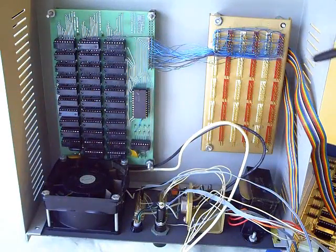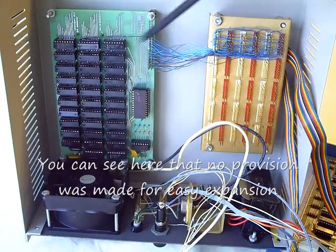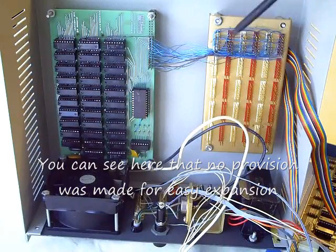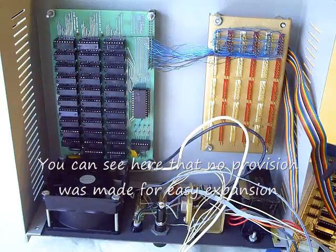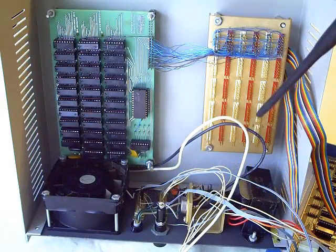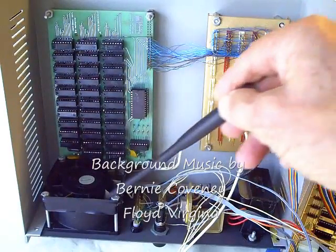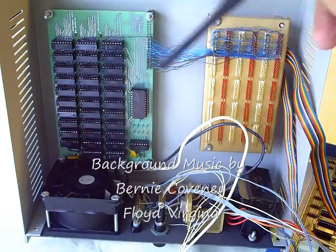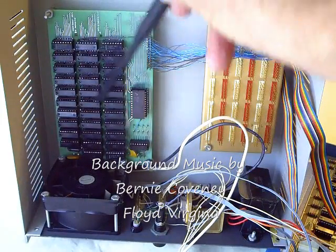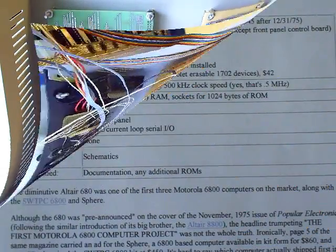This is the cover for the 680 microcomputer. The expansion was built into the cover and bolted to the inside top of the cover. Here are the I/O cables tying back to the main chassis. There is the power supply transformer, regulator, and fan. Here's a little wire-wrap control circuitry controlling 3K of read-write memory — this was added as an addition to give the computer 4,000 words of read-write memory.